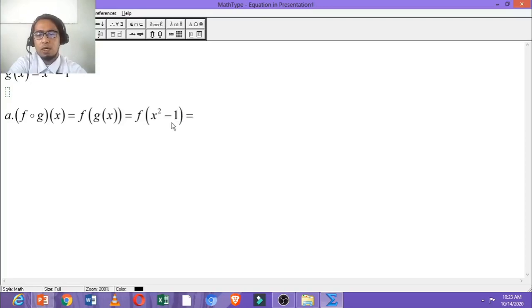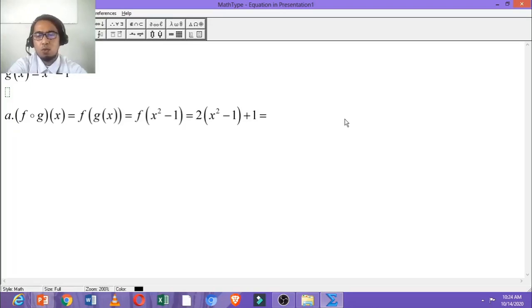Next step is, since we are done for the first part, you perform this one under the function f. And from the given, f is defined as 2x plus 1. So you will now have 2 times input plus 1. But as you observe, the input here is x squared minus 1. It means all x's here will be replaced by x squared minus 1. So again, you just use the given in f.